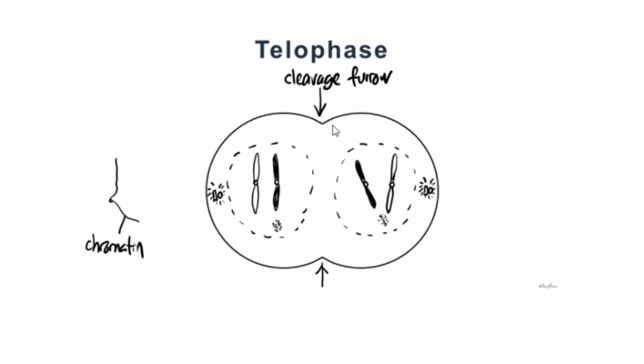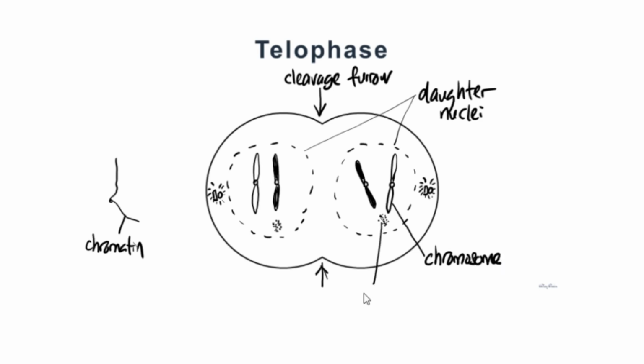Let us make the labeling. In one cytoplasm now, because the cytokinesis has just started with the formation of the cleavage furrow and hasn't completed yet, we have two daughter nuclei. And in each daughter nucleus we have the chromosome, the reformation of the nucleus, but here is the nucleus. And also the centrosome with the centriole.